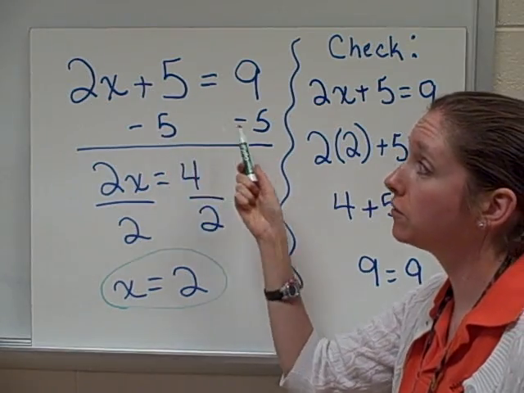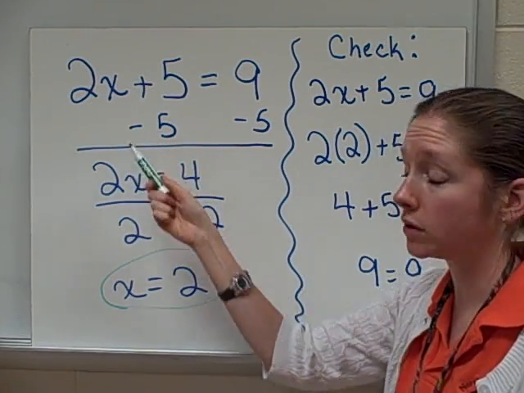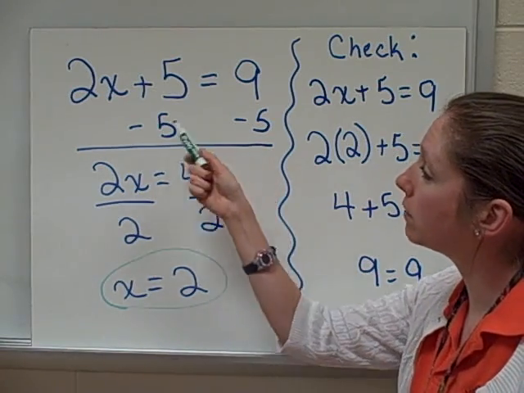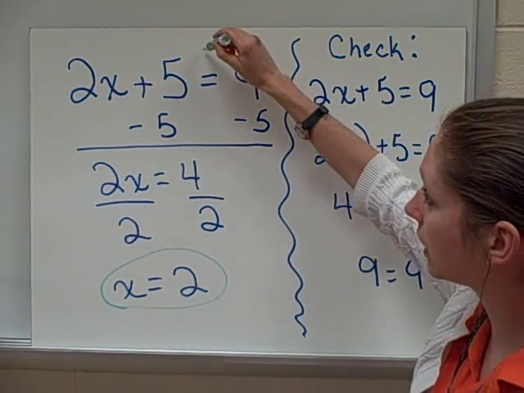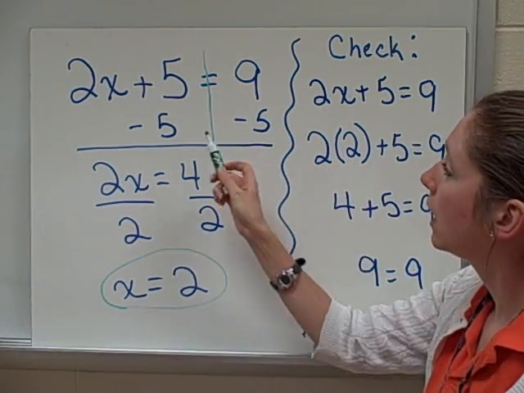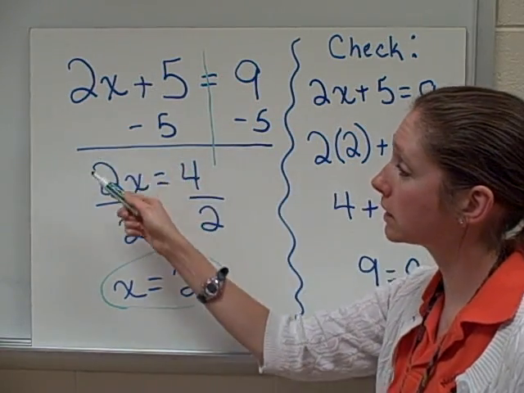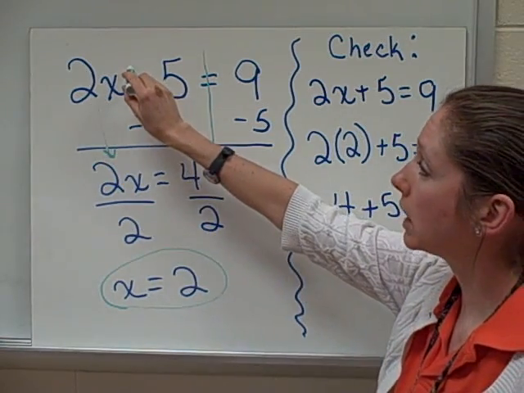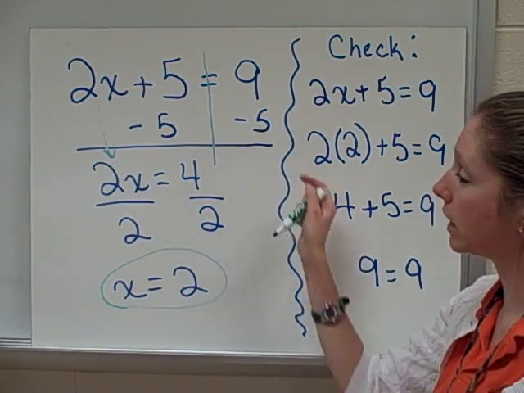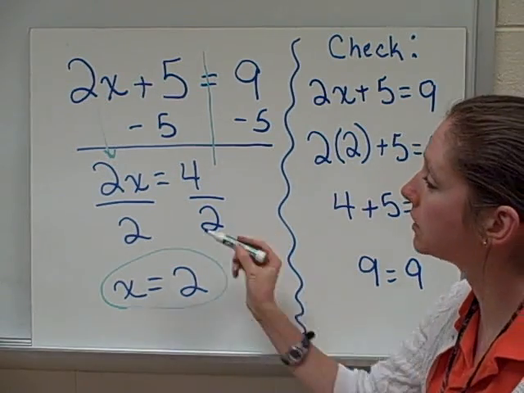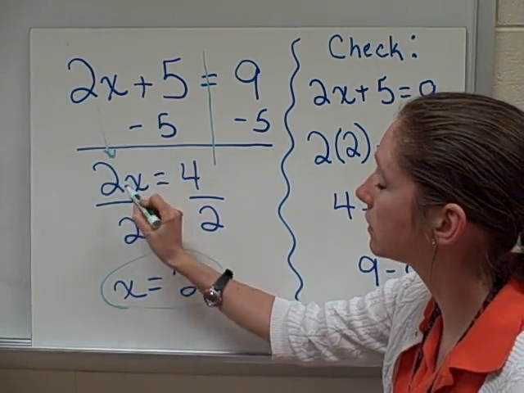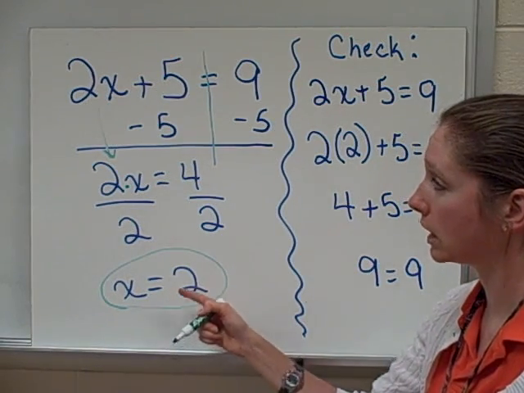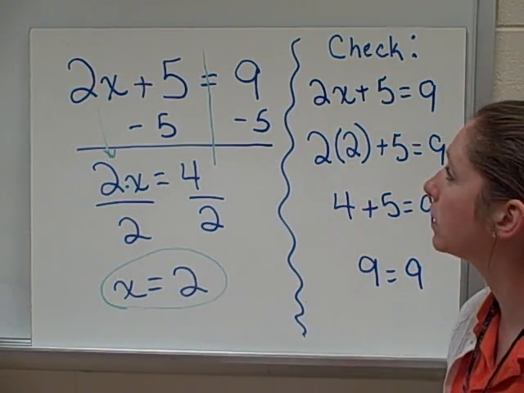Notice that's what we do first. We don't divide by 2 first, just like we did with the boxes. We're working backwards. So we minus 5 on both sides. Remember, if I do it to one side, I do it to the other side. And see what I got from that? 2x is left. It must come down. These 5's cancel out. They're gone. And 9 minus 5 is 4. Okay, next step. 2 times x. I've got to divide both sides by 2. And my final answer again is 2. Another way to show it.